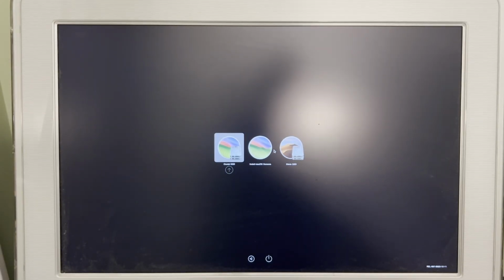Okay, I forced it down to, we're starting it again. I guess we'll just try running the Sonoma installer on the older version of the bootloader and see what happens.